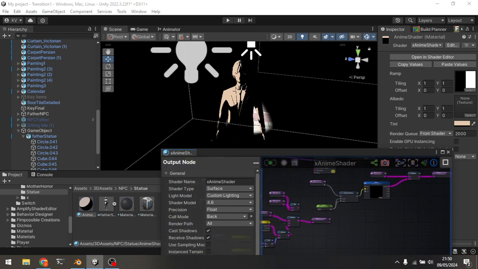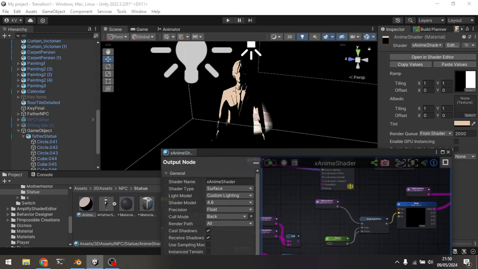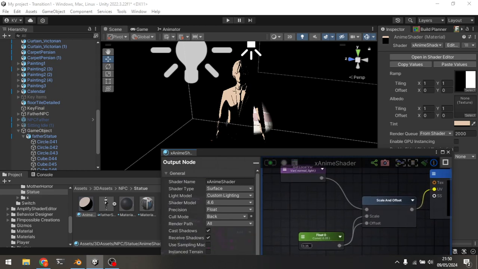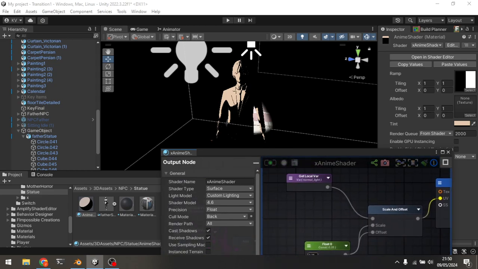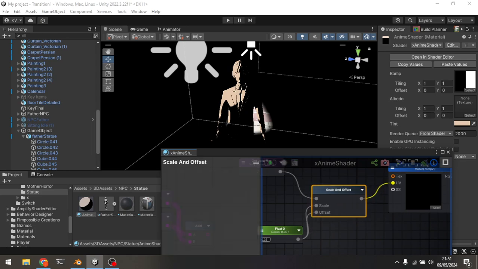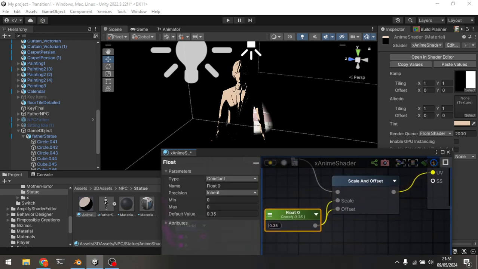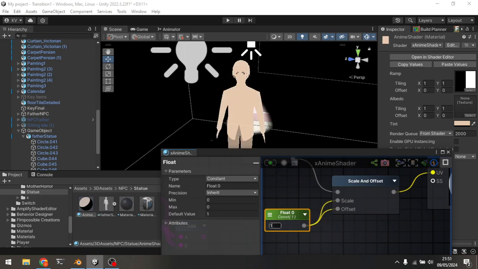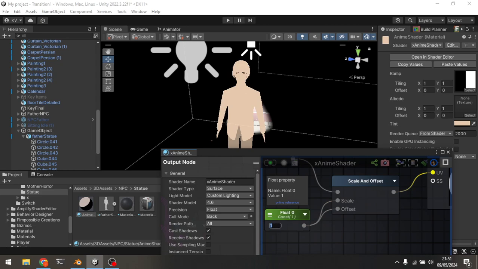Also another explanation that I need to show you guys is the data of the lighting. I put it into scale and offset, and I need to do some scale and offset for the value. Now if I don't put this, let's say I put it in 1, what I'm gonna get is, well, oh, different.